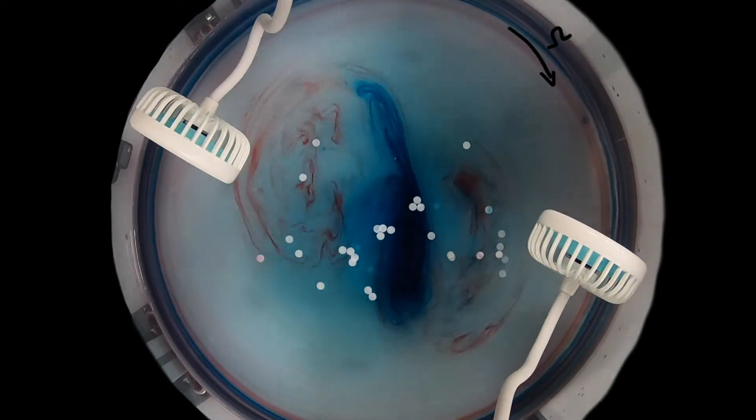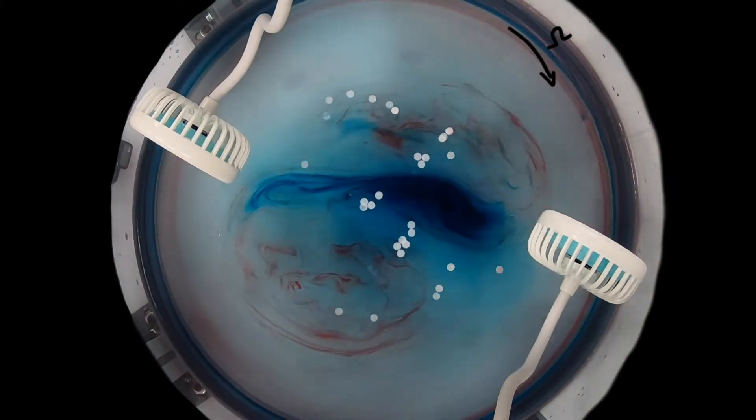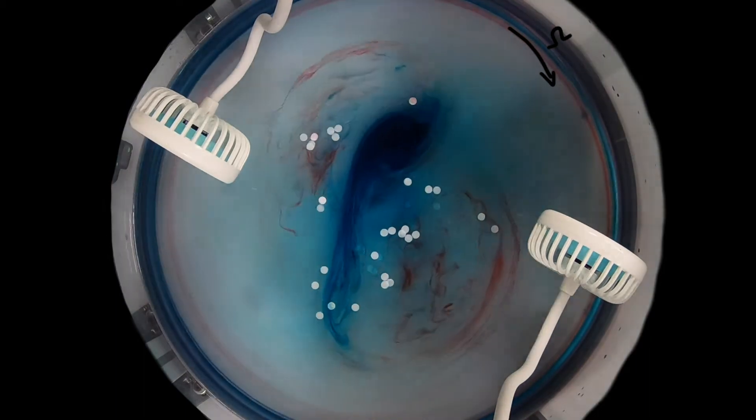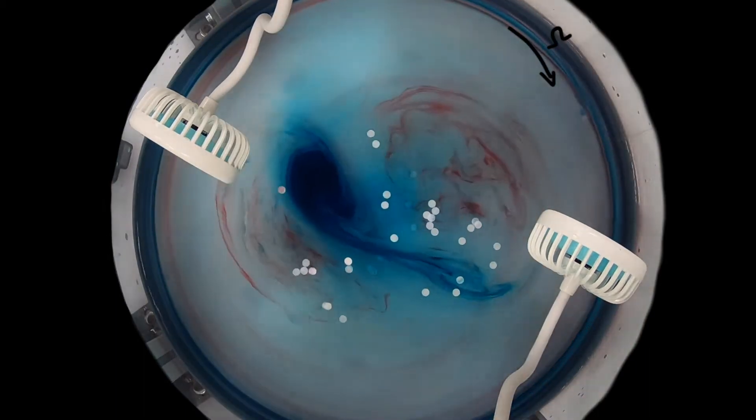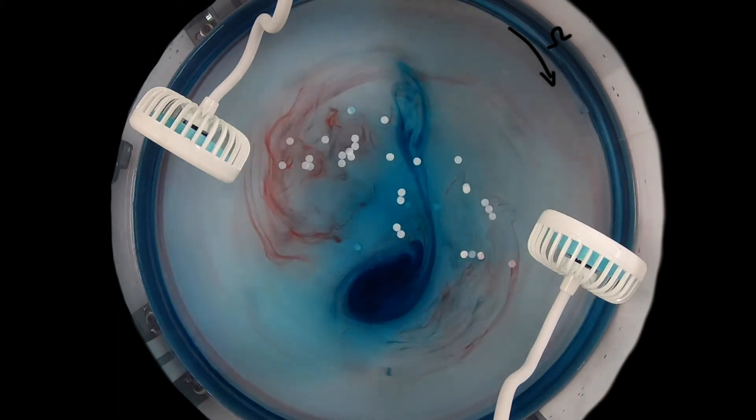At this point in the experiment, we can see that the paper dots have moved pretty much to the center of the tank and that the dye is more diffuse within the tank itself. This has to do with the fact that the dye has been sinking, mixing, and moving about the rest of the tank.